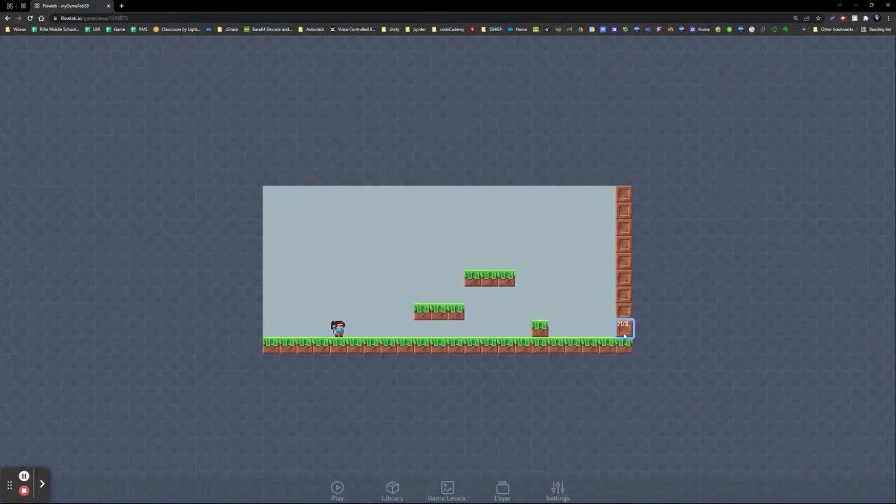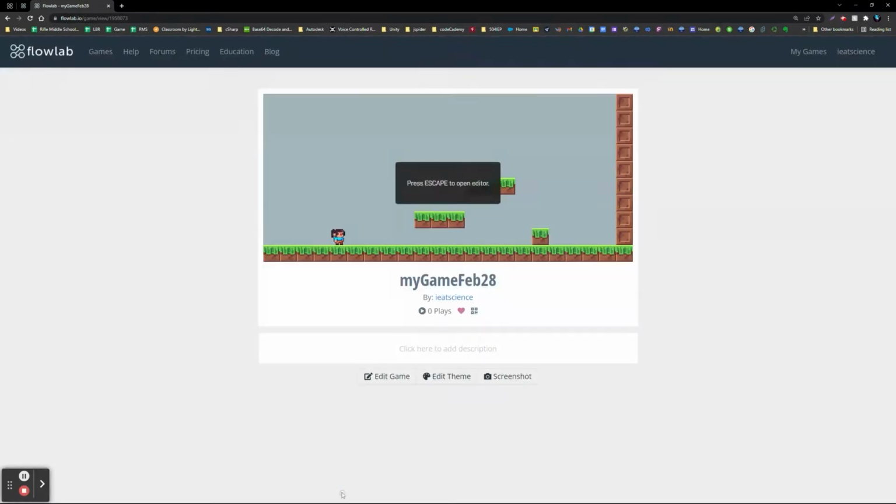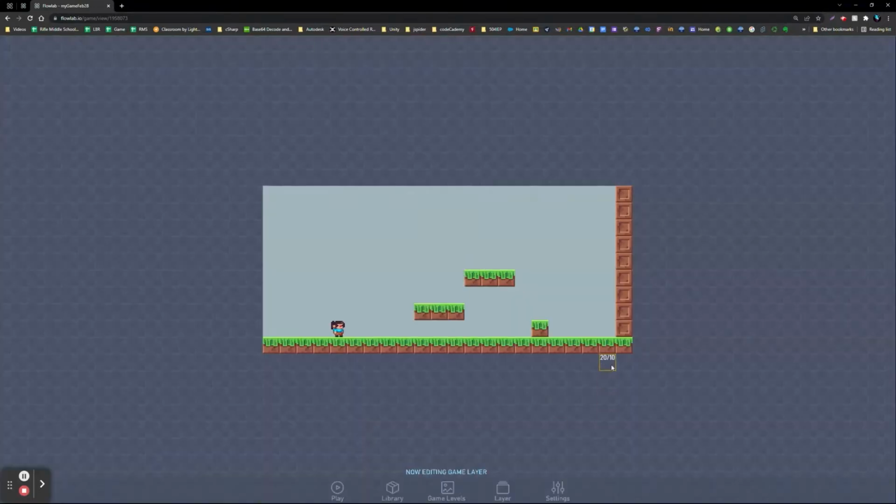One thing I want to do is get the walls off screen. I want there to be boundaries. Watch what happens if she goes over here. Boom, she just fell off the world. So we want to prevent that. And what we're going to do is delete these wall blocks and then reapply them right here.